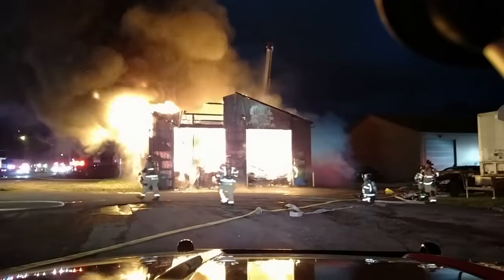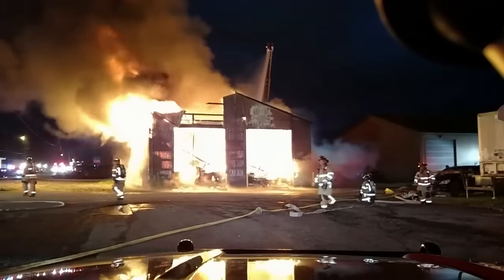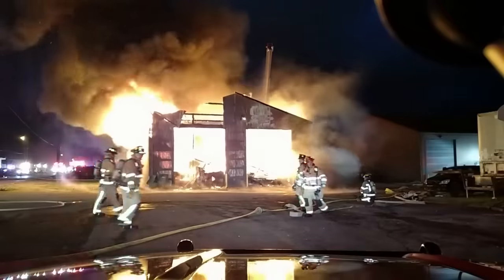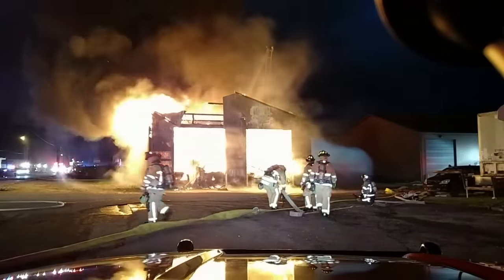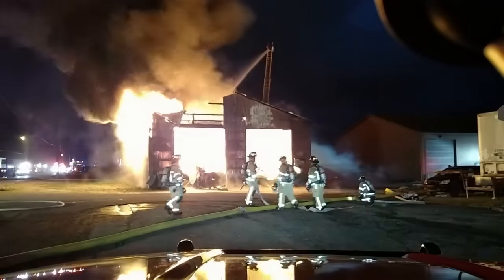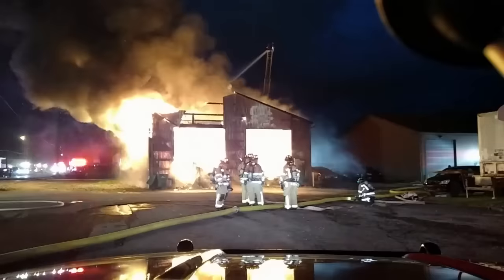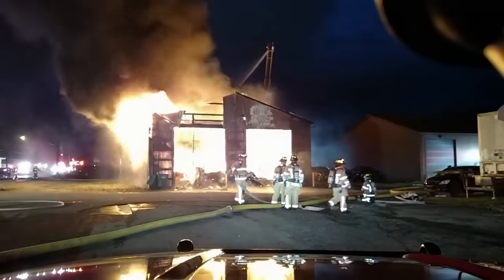Engine 52, command. Go ahead, 52. We have our crew and 51's crew available. Lay a second supply line from that hydrant to Ladder 1. Clear, that supply line's already been laid. To Ladder 1? Yeah, it was laid to the rescue. You want a separate one to the ladder? Lay a second supply line from that hydrant to Ladder 1. Copy.